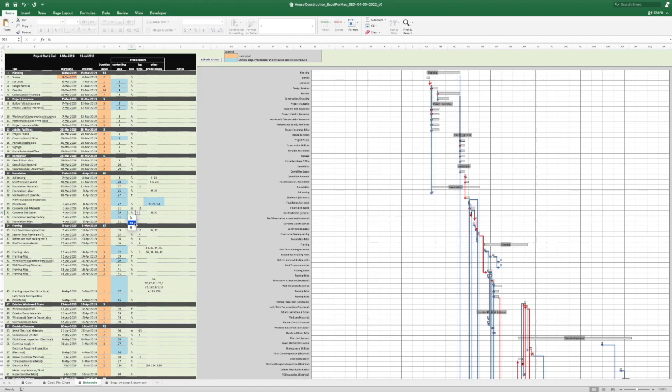In this case, if it were depending on task number 29 right here, and it were a start to start relationship, then it would take the start date of task 29 and make that the start date of task 31, because it's saying, all right, in order for me to start this task, you have to start the other one. And there are some relationships that are like that. So you do things in parallel in that case.